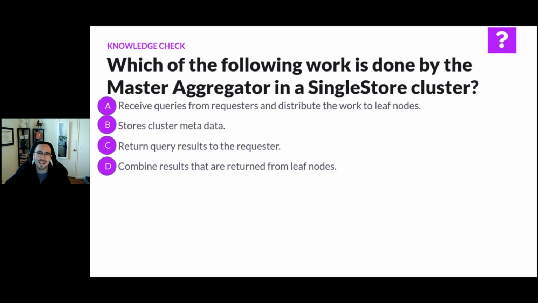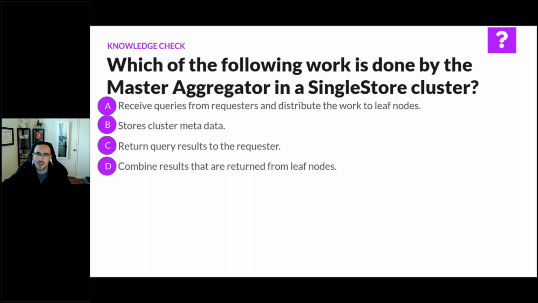Now, lastly, here is a part that we didn't cover too much. If you're an advanced SQL participant here today, you may have caught on that the master aggregator also stores cluster metadata. This, in fact, is quite similar to standard open source distributed systems that we look at in Kubernetes and other SQL systems where you're managing metadata at a cluster level. So for this question, these are all four things that the master aggregator can and does do for SingleStore managed service.